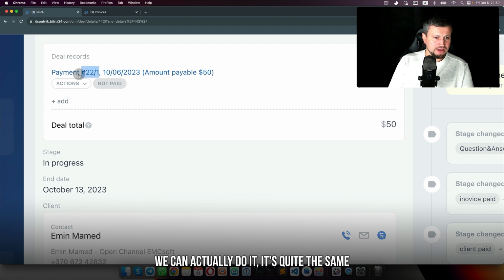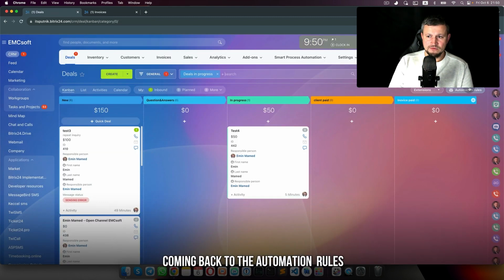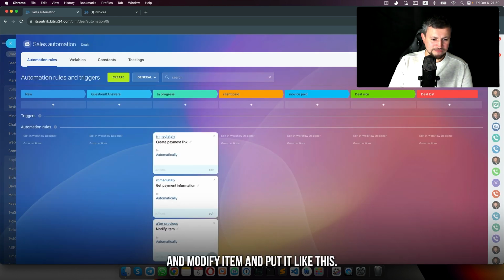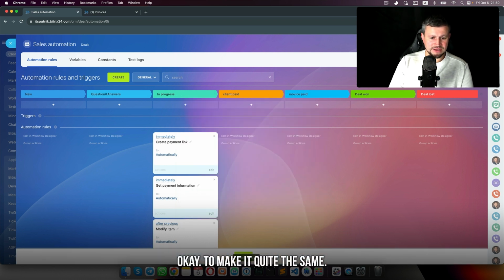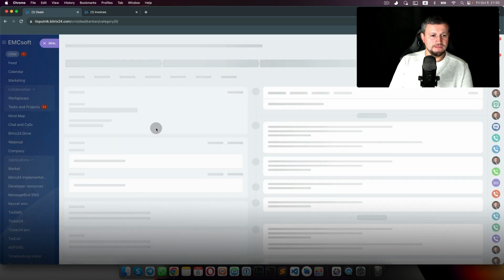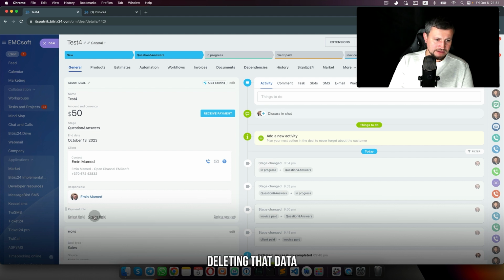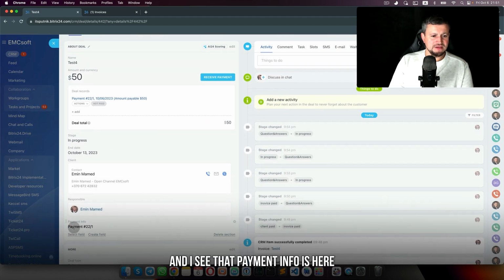We can actually do it quite the same way. So copy. Coming back to the automation rule and modify item, and put it like this. Okay, to make it quite the same. Right, and so inside of a deal, go to the deal, delete the payment link, deleting that data, click on progress, okay, and update the page. Right, and I see that payment info is here.